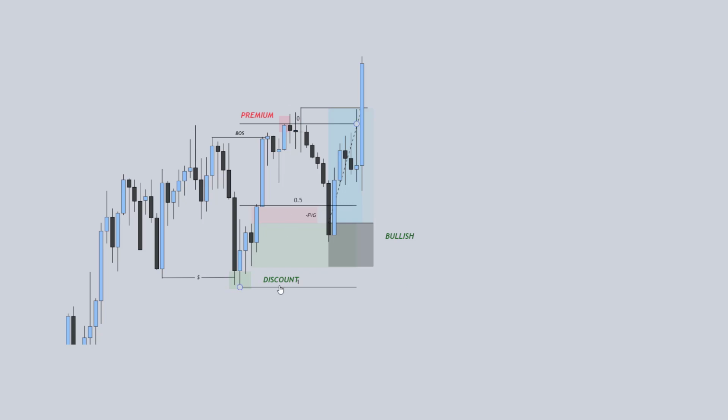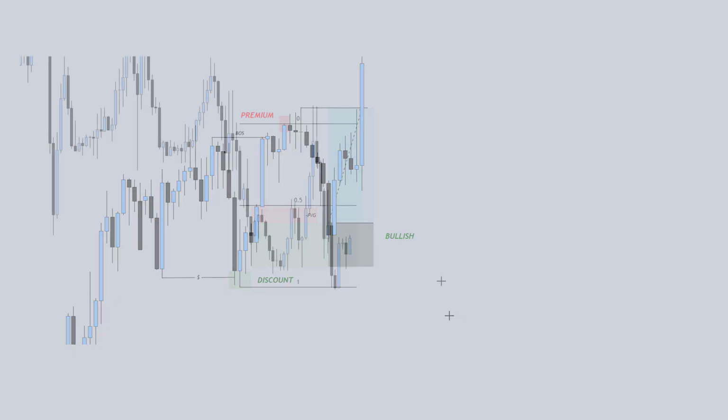We wait for price, just like we stated in the schematic. We wait for price to cross our equilibrium, the equal price of the range, to tap into our discount zone, and then to tap into our point of interest, which was this bullish engulfing order block, to then go back and clear our old high, the top of the range. So this was our premium and discount zone in a bullish scenario. Now let's look for a premium discount zone in a bearish scenario and how we can take a trade.